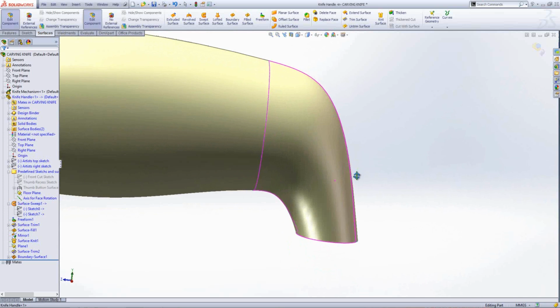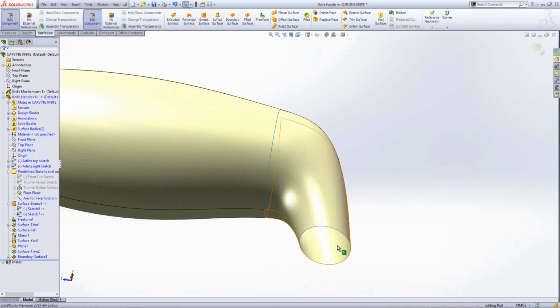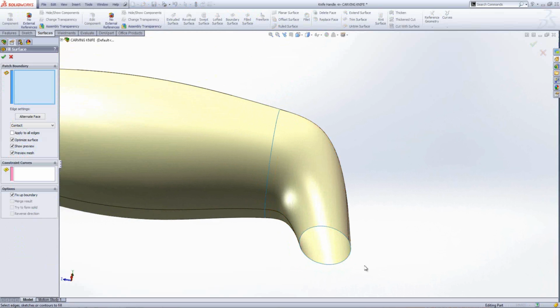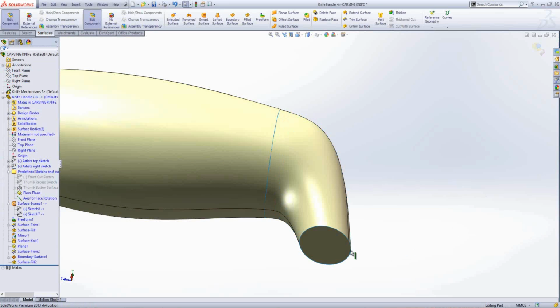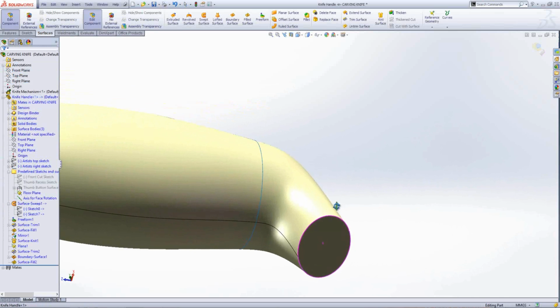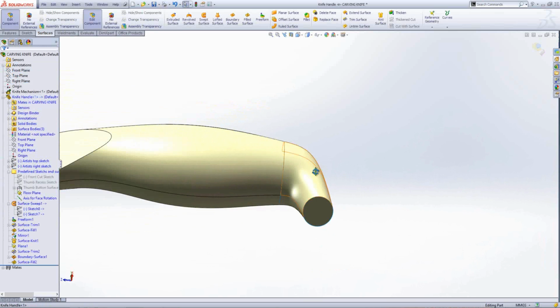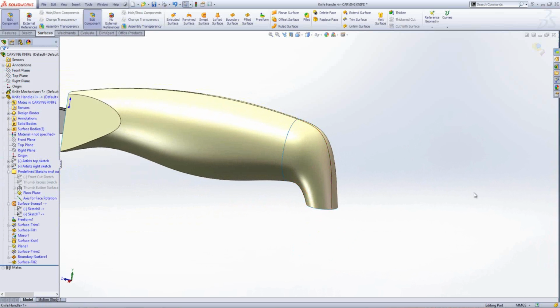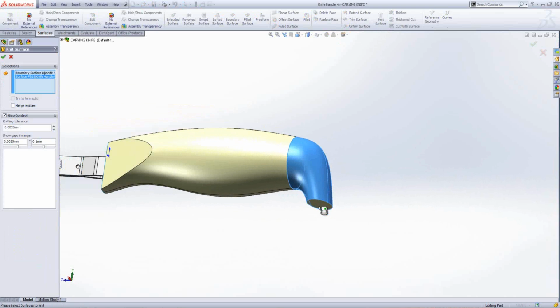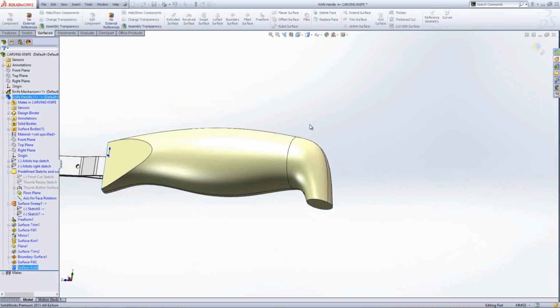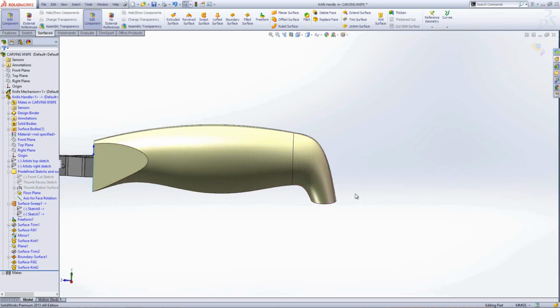So the next thing we may need to do is close off the base of that, and we can do that using the Filled Surface tool. We've seen this tool already, so we can just select the two ends there and close that off, and it creates a flat surface for us. Okay, so now that's done, we just need to sort of knit this portion to the main surface body, so we can use our Knit Surface tool again, select those two and the original one, just heal any gaps, and we can join that together quite nicely.